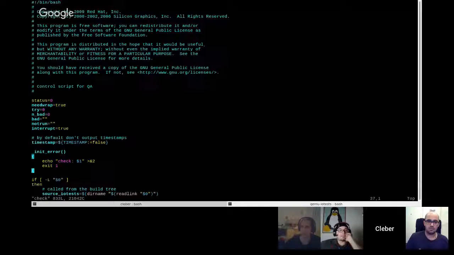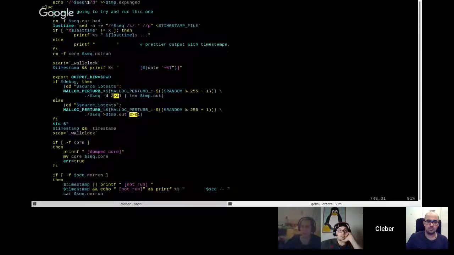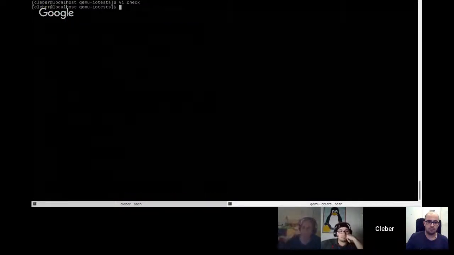Why is this relevant? Because some external test suites which use the output check record feature behave the same way, actually. They send both the output and the standard error to the same place. So this is an example from QEMU. This is a QEMU IO test, and the way they run the tests is they run the binary with errors sent to the same stream of output. And this actually makes the golden file, which is what should be checked when we run the tests. So if we were to support something like that in Avocado, we need a change to that.